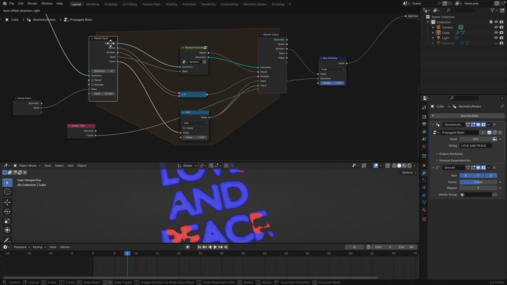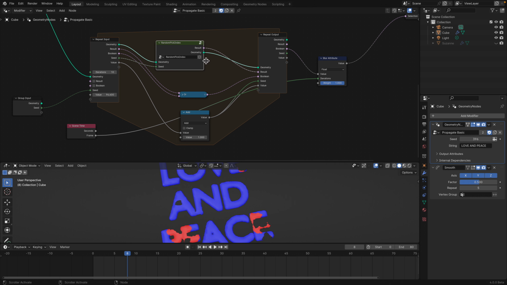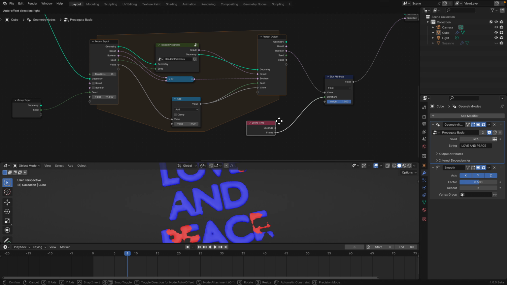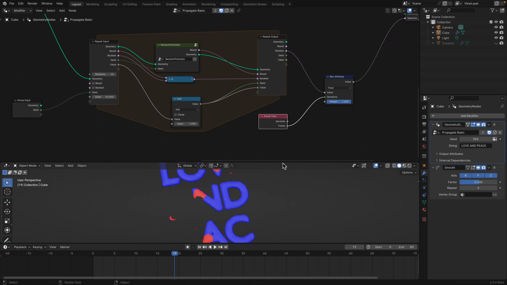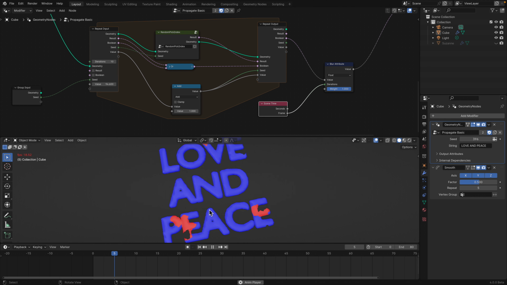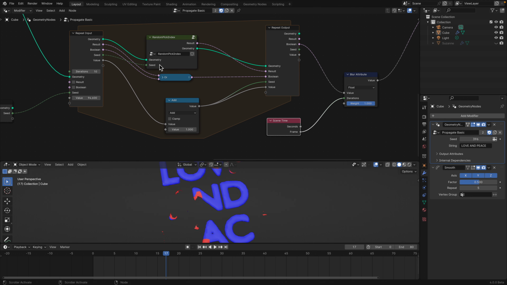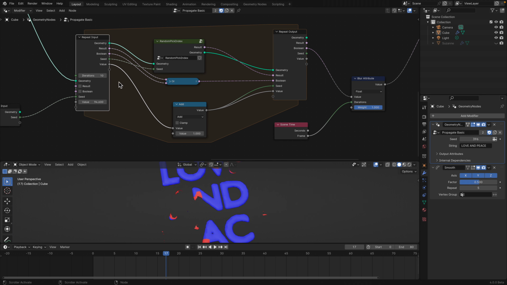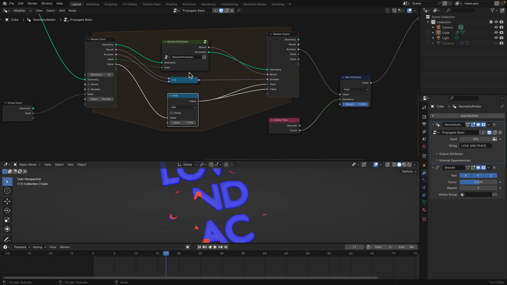So the repeat input, actually, let me show you the breakdown. The blur node is actually the one that's doing the job with the propagations. What I did here with the repeat, however, is the complex way to do it. Inside the repeat nodes we have random pick index. We don't actually need to use this, but you can use the repeat.